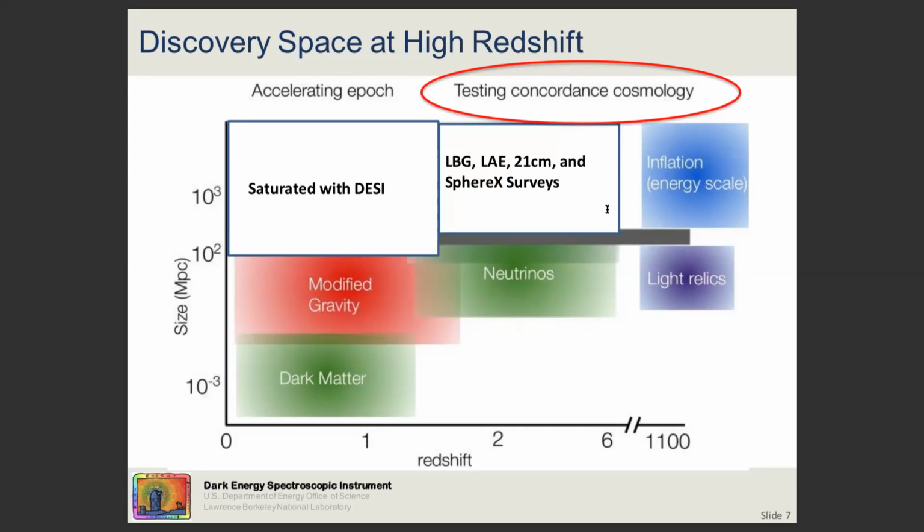So following up on David's presentation, MegaMapper, SphereX, and a lot of these other projects, including 21 centimeter, are really focused on the inflationary studies. That's large scales and fairly high redshift. Of course, the idea there is to just use the large volume that's available. There's also the possibility to test different models, some niche models of dark energy in this regime, not with these large scales, but down in smaller scales, BAO, for example. But notice that if you build a program dedicated entirely to this regime, you really are excluding the possibility of exploring the accelerating epochs.